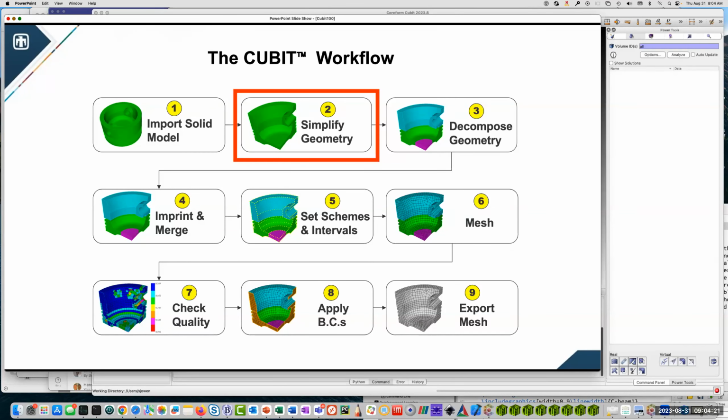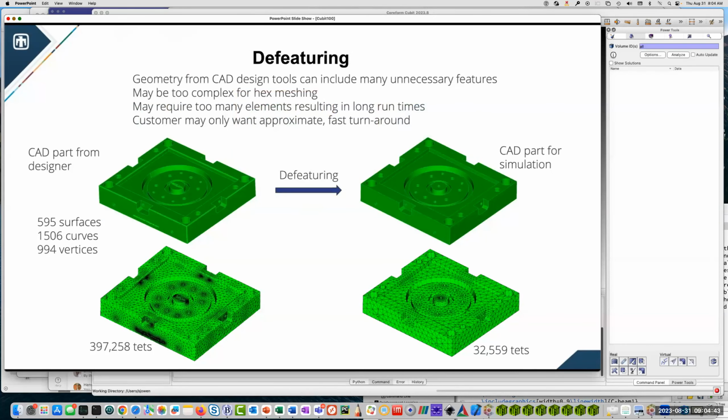One of those processes is to simplify the geometry. So why do we simplify the geometry? There's a number of different reasons for that. Defeaturing is essentially simplifying the geometry. So if I was to start with the initial CAD model, and in the case for tet meshes, if I was simply to hit the mesh button, you might get the resulting mesh on the lower left here. And in many cases, there are just lots of little features that have been integrated into the design solid model. For whatever reason, it may be for manufacturing, it may be just for visualization, but a lot of times these things are really not relevant to the end analysis, and in fact can distract from it.